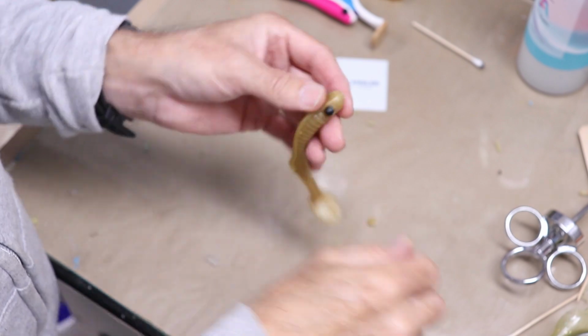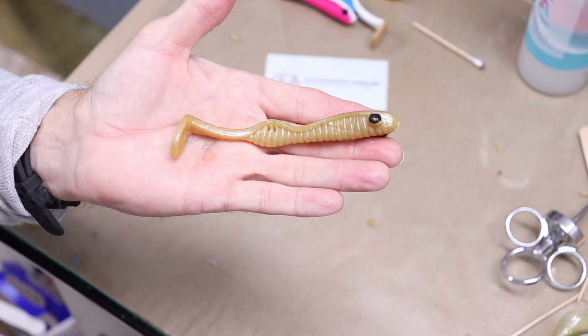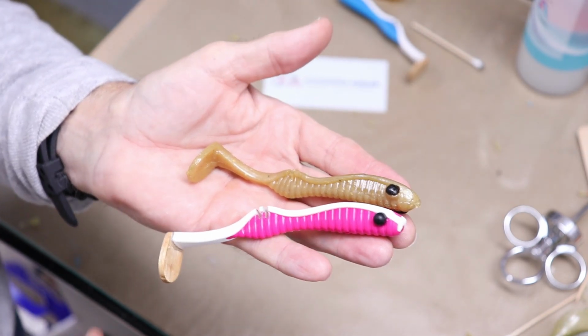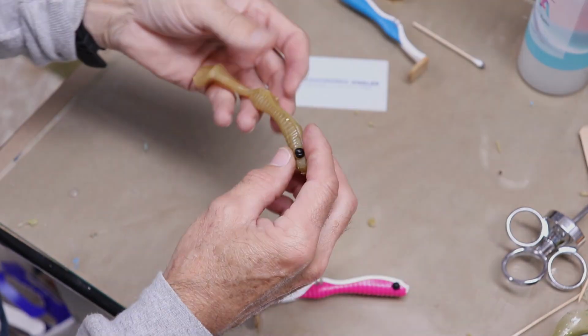All right, let me take off these little stringy things. And that looks pretty nice. From a toothbrush to a soft plastic bait. That's not too bad.